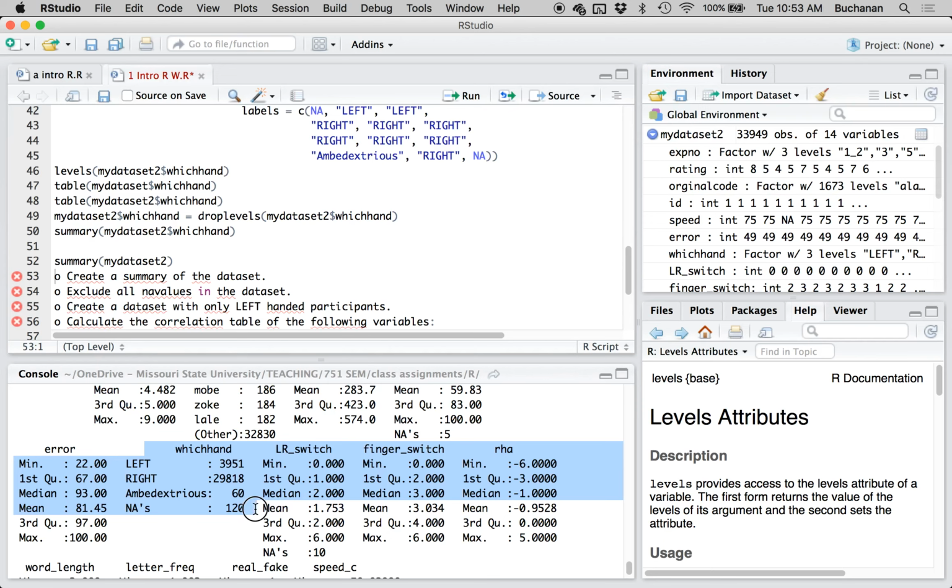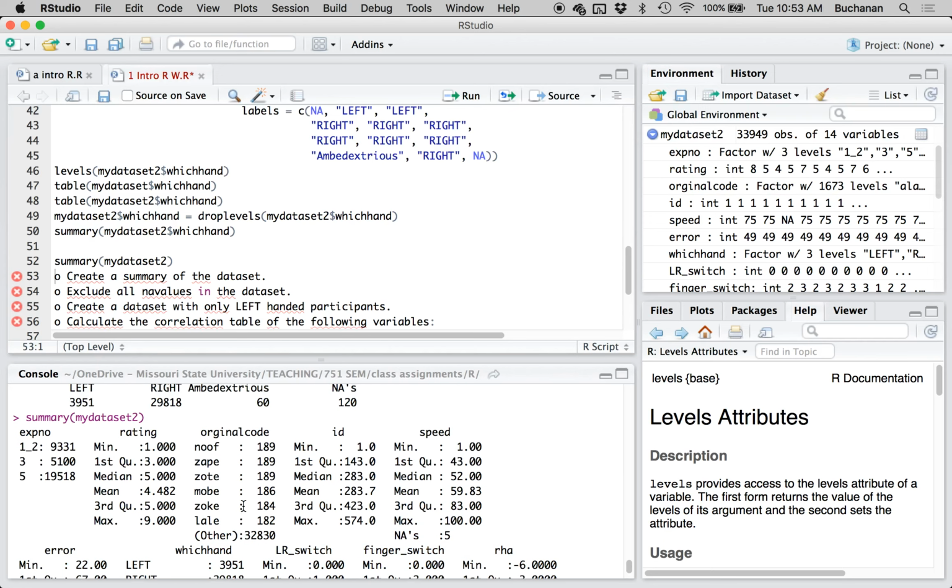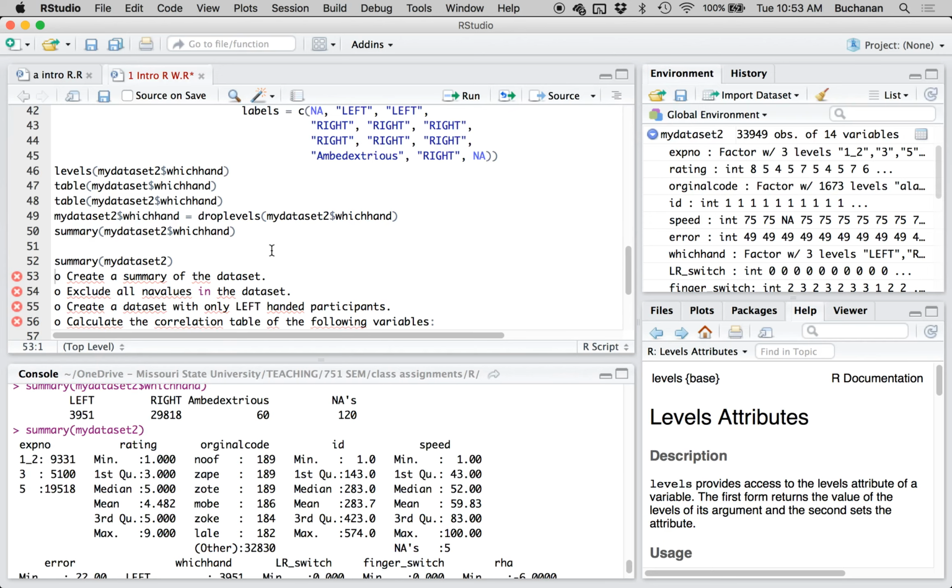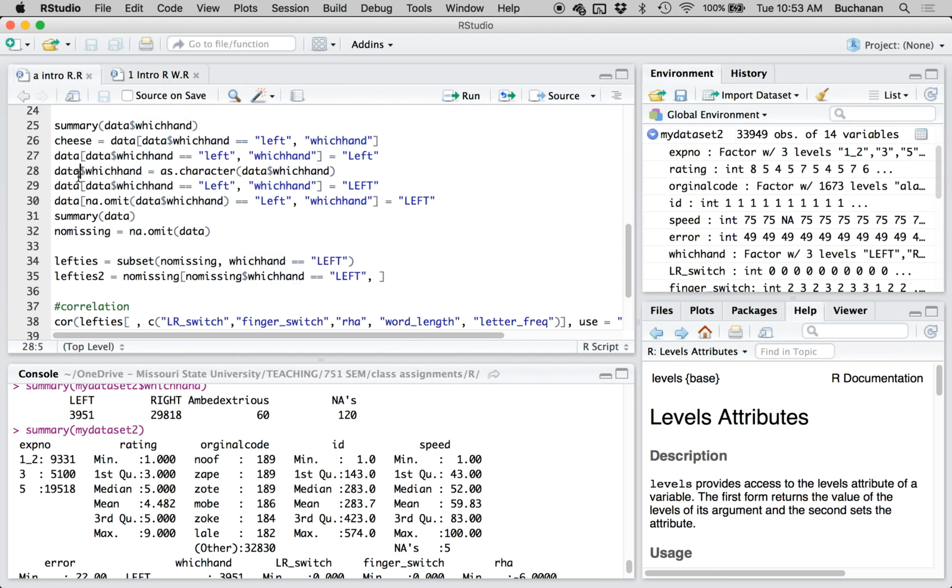So here's that summary again, just a bigger form with all the other variables as well. Now, with the way I just showed you how to do this with drop levels and factor, this way of doing it where you do the column name, comma, row, comma, column, good gracious, there's nothing wrong with that.